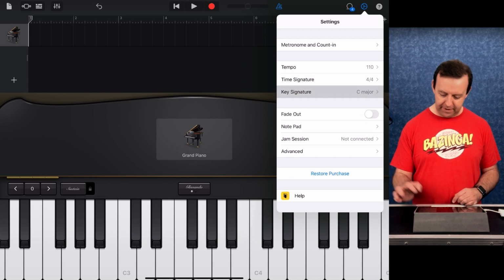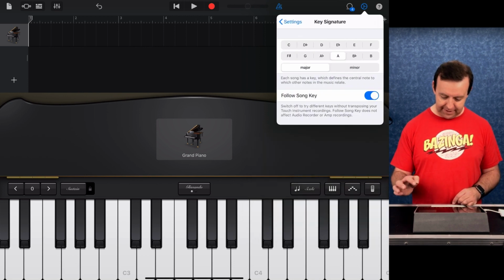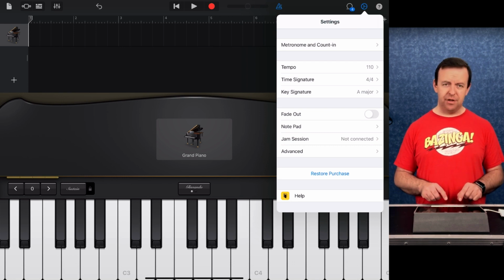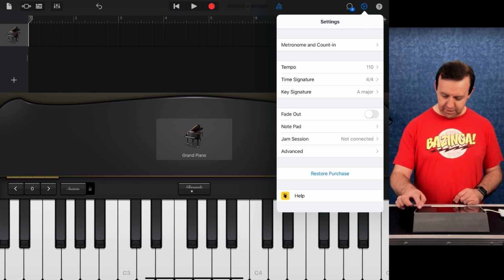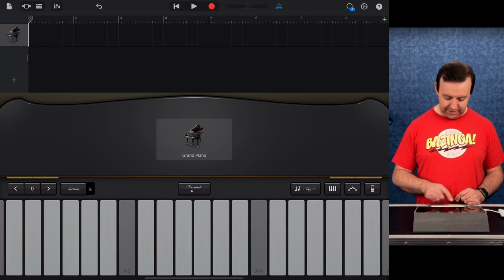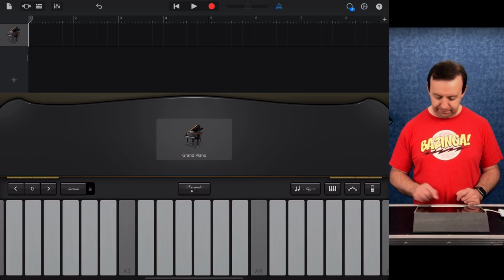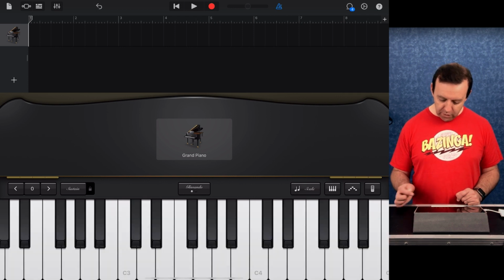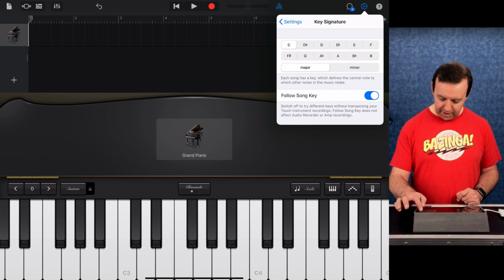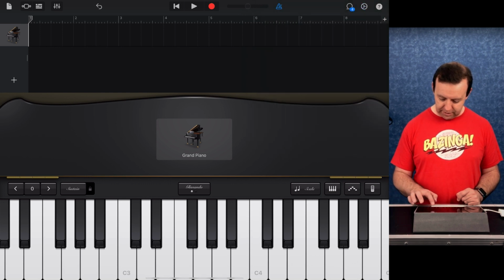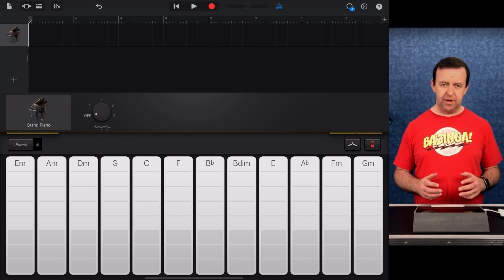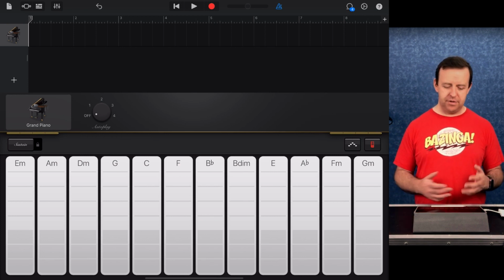As I said before, if I then basically say, well, this thing is in A, and then we move that across, then it's still on the keyboard going to show us C3, C4. But then if I was to go into, say, scale, and I say major, you'll see now that at the bottom there it says A3 and A4. What I'm going to do is I'm actually going to change this over, just keep it in C for now, and I'm actually going to use the chord system. And what I'm going to do is I'm going to start recording a chord sequence, just a basic chord sequence, so you can see what happens.